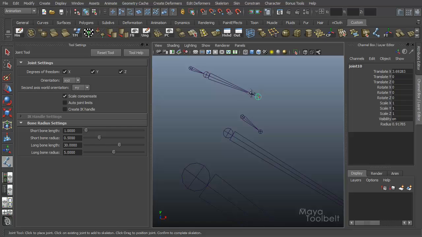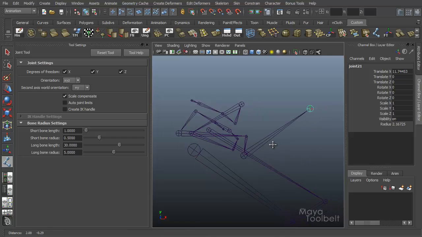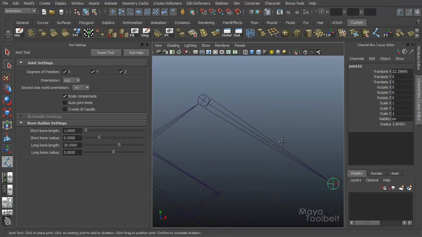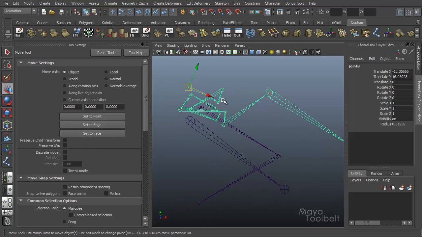This bone is longer than 1 unit, so it used the long bone radius. So if I click around, you can see how, as I get further away, these joints can change shape quite a bit. And as you can see here, they're kind of proportional.